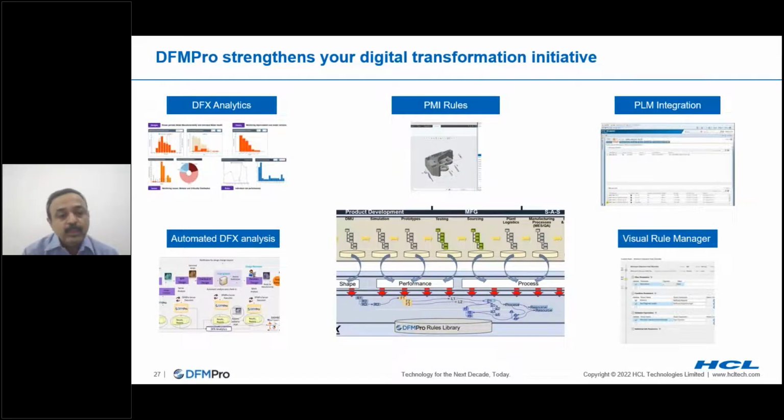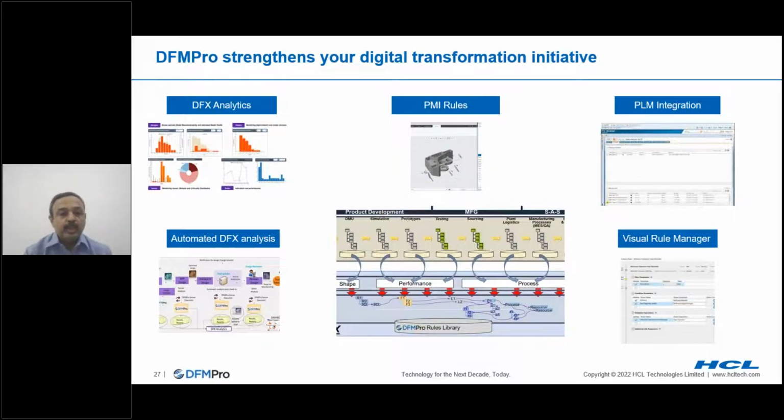Lastly, we have the visual rule modeler on the right. So we talked about accelerating your manual checklist, transitioning from manual to automated checks. Now the visual rule modeler goes one step further by ensuring that the rules which are required to be built in software are not only left to the programmer, they don't need C++ expertise.